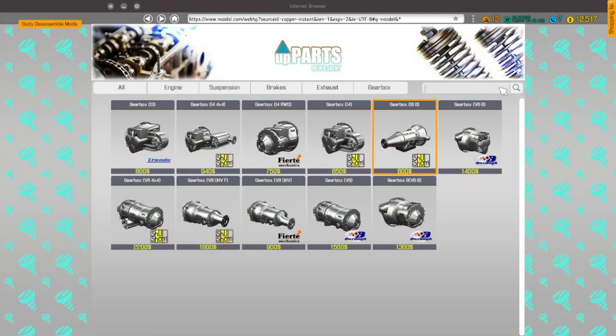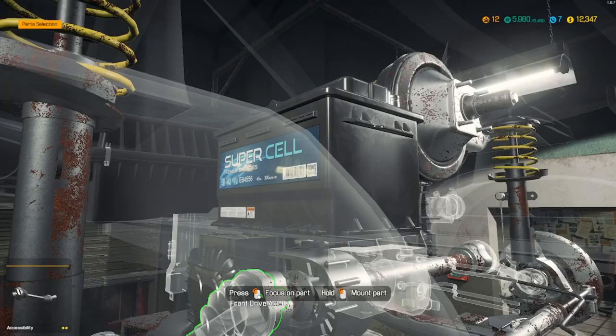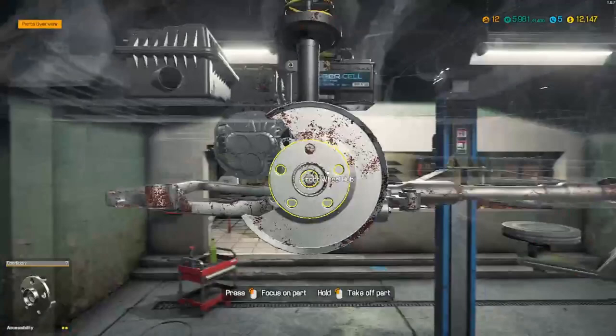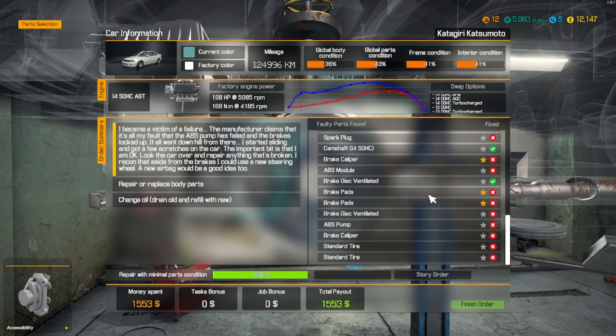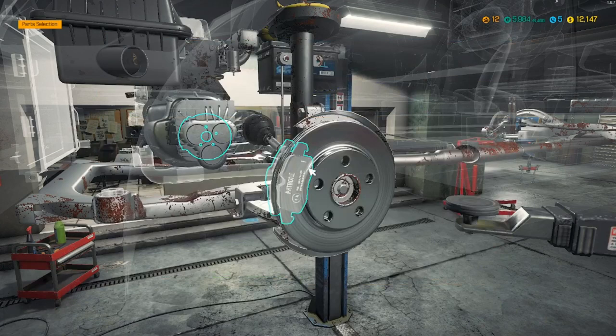Okay, let's go ahead and add the battery. Can add that back, this thing. Yeah, we've got to add two brake discs. There we go. Okay, let's put the brake pads. Let's do the brakes first. There we go. Okay, so we do need that.